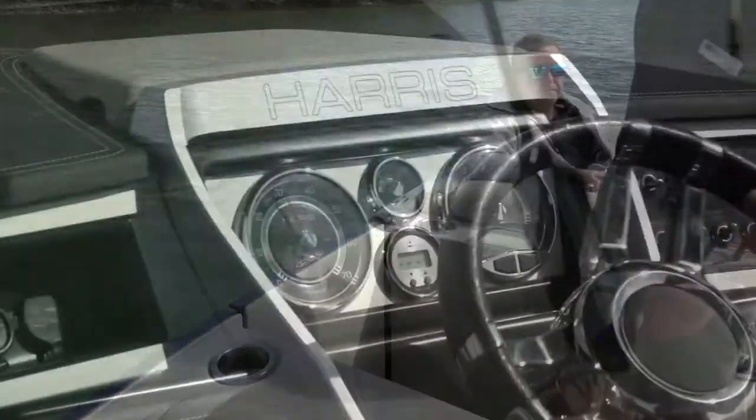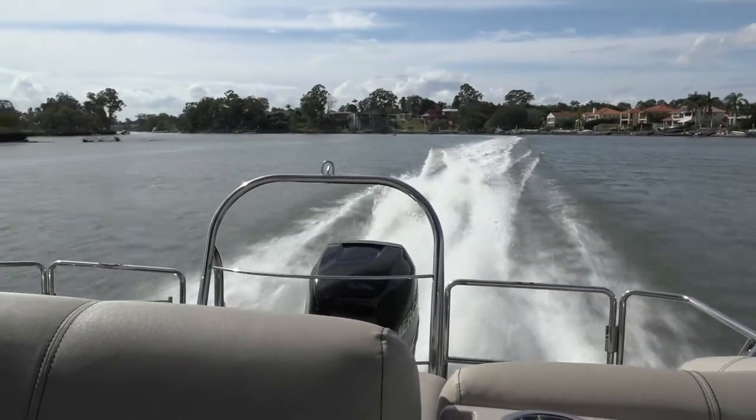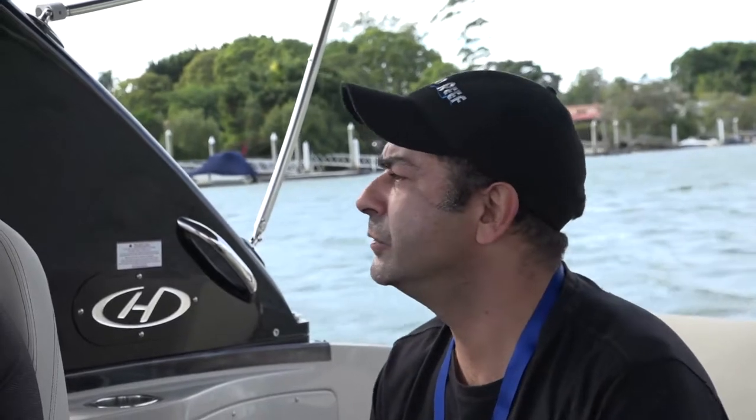You can obviously see just by being on the boat that it is luxurious — the quality finishes all the way around. Give us a bit of an idea of what this boat can offer from a feature point of view, and what's a little bit different about this compared to a normal boat? Harris have been building pontoon boats for well over 60 years now, so they're certainly one of the pioneering companies in the pontoon boat industry. Very quality built product. The flooring is a non-stain absorbent flooring, so very user friendly. You just wash it, sweep it out once you're finished for the day's boating. It's about keeping it simple so you can really enjoy that time on the water with your family and friends alike.